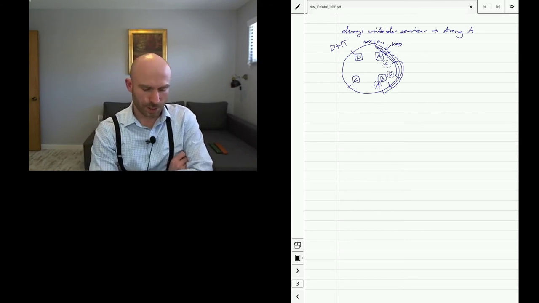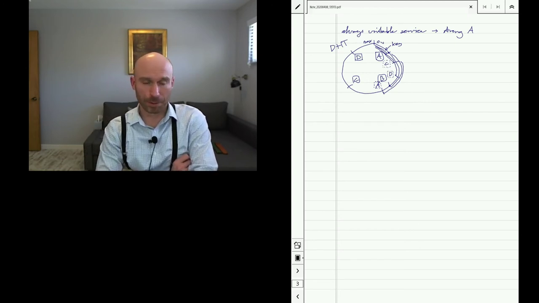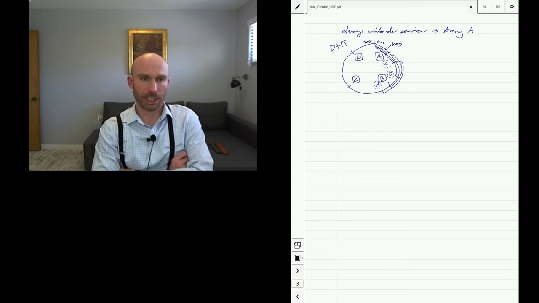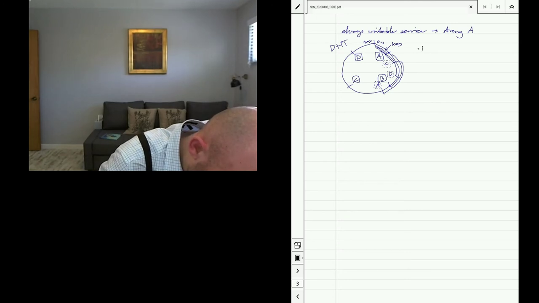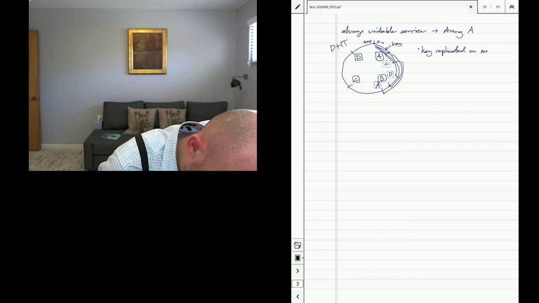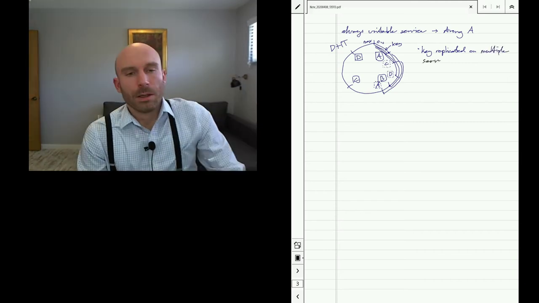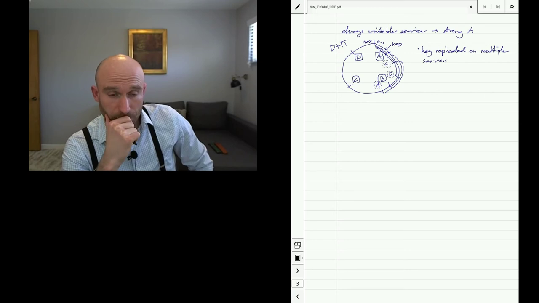Okay, so the servers can be placed logically on some ring, but there are also replicas of them, or maybe the better way to put it is each server gets multiple IDs, and it's responsible for some set of keys in different positions on this ring. Okay. So depending on how capable each server is, it might get multiple virtual IDs that place it in different points on this ring. Okay. And so each key is replicated on multiple servers, which prevents it from getting lost in case one of these servers fails.